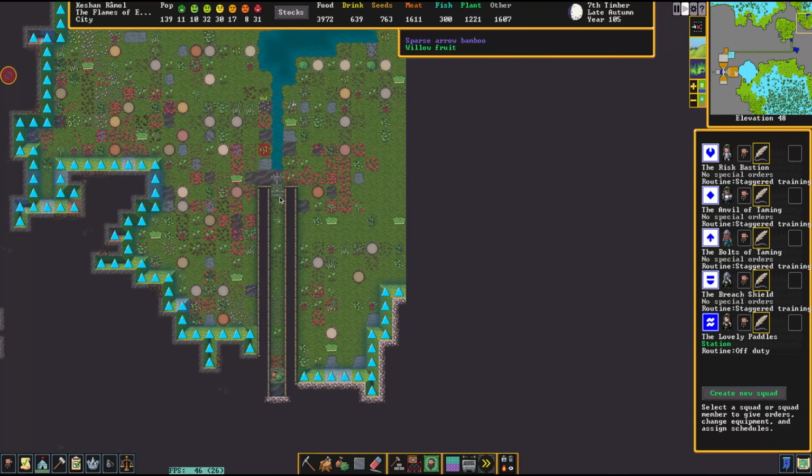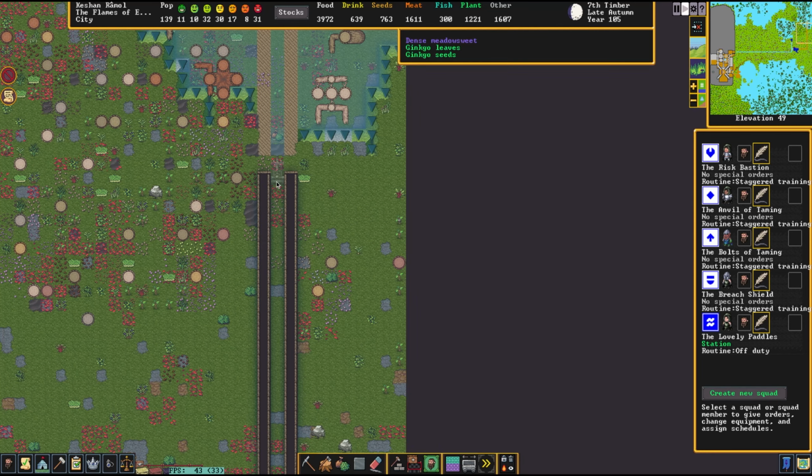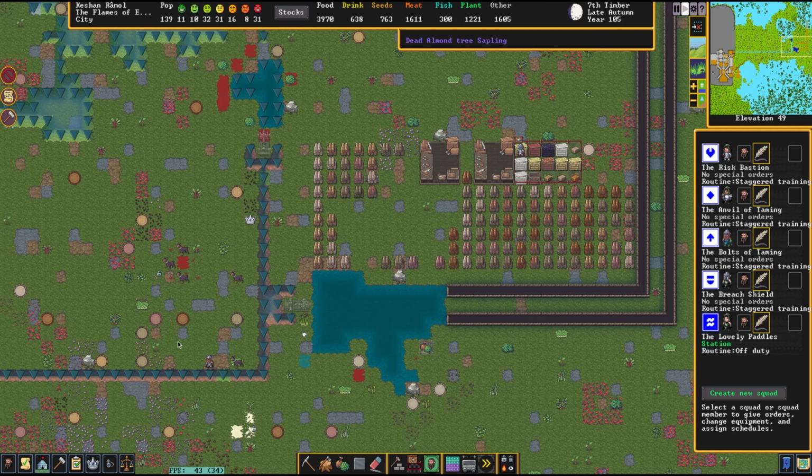These walls are finished up. Good. We have any materials? So we got the pipe section there. This one has its pipe section. Good. Nothing there yet for those two.